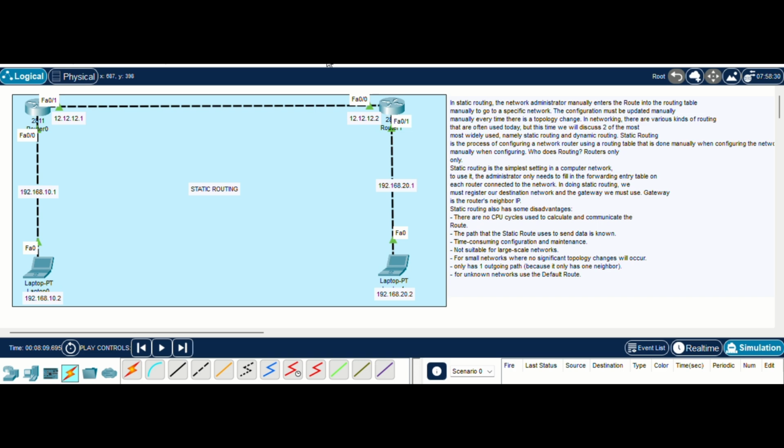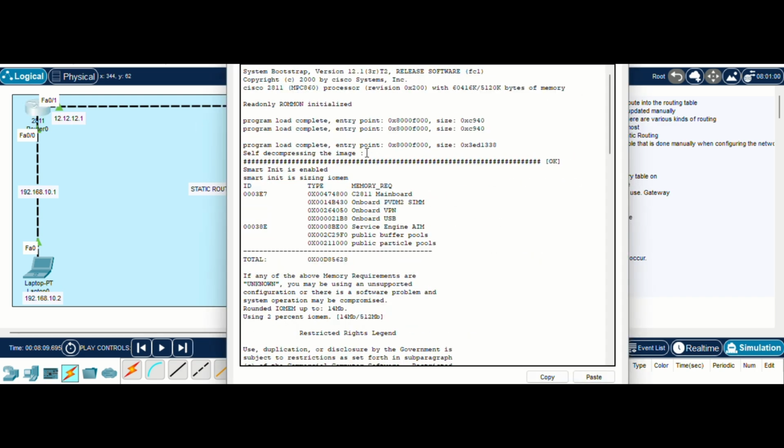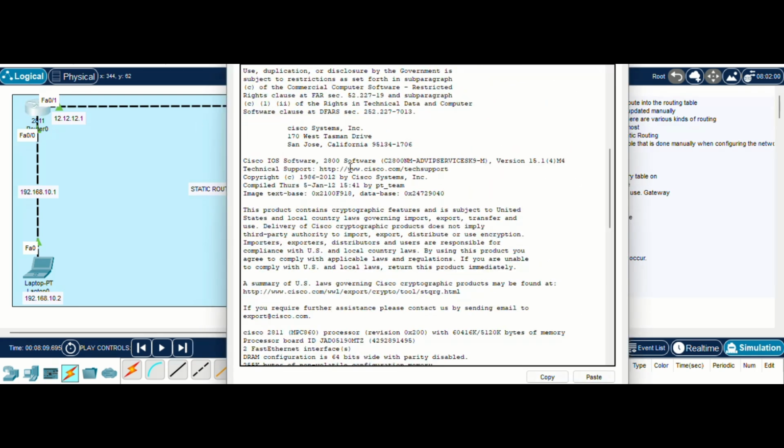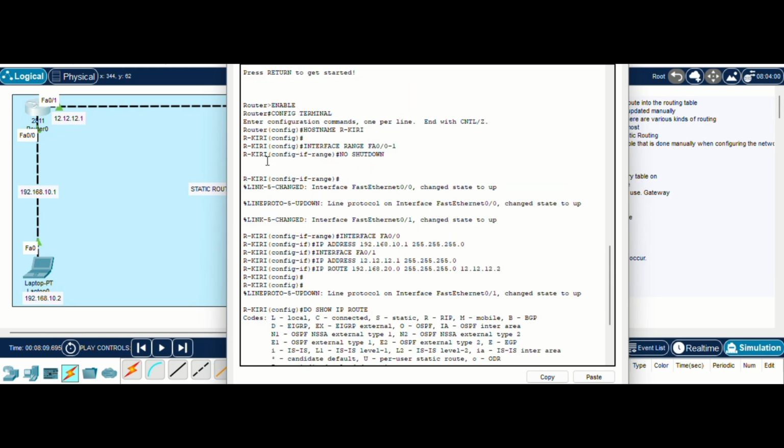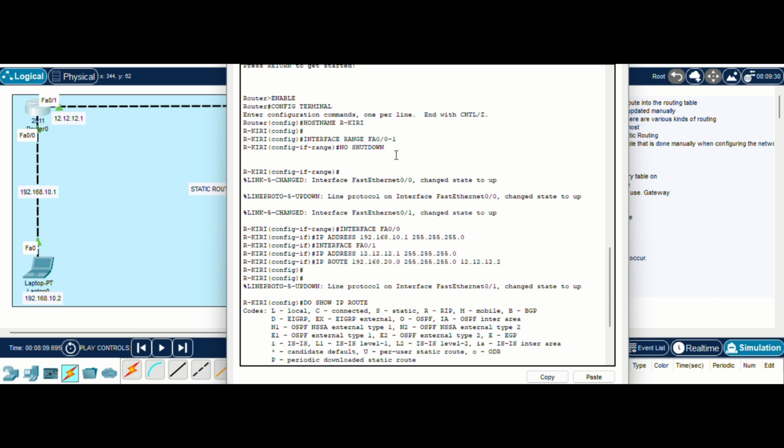So we start by making a configuration on the left router. Okay, first you change the host name. After that, you turn on the interfaces, with no shutdown. After this, we go to interface 0 and make the IP address for the first laptop.